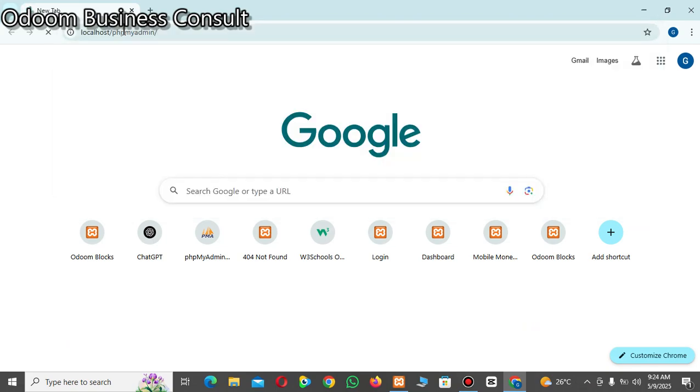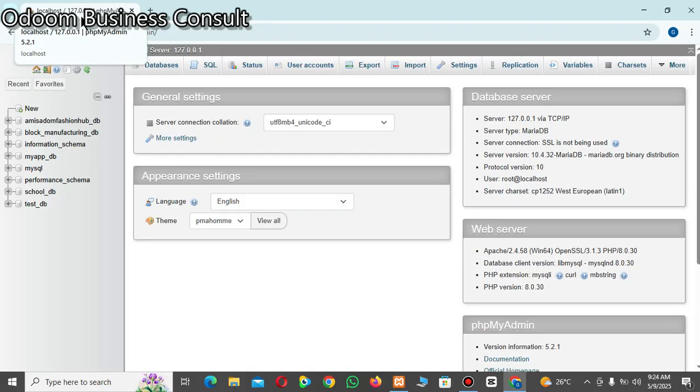If the Apache and MySql are active, this page is supposed to load for you. Now it has opened. It means the Apache and MySql are running actively, so we can create our database and do whatever we want to do. That's why you have to download the XAMPP and install it.